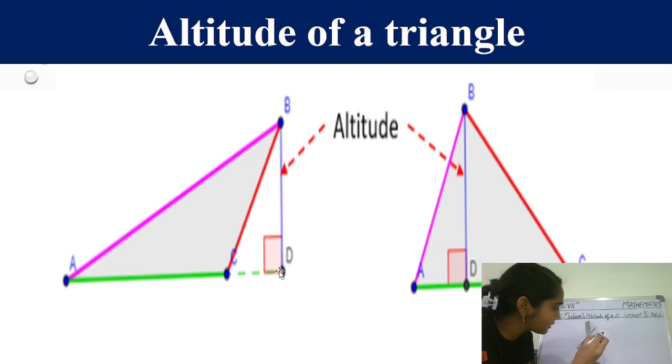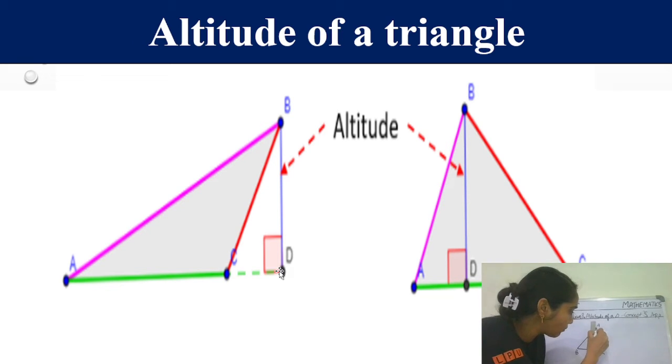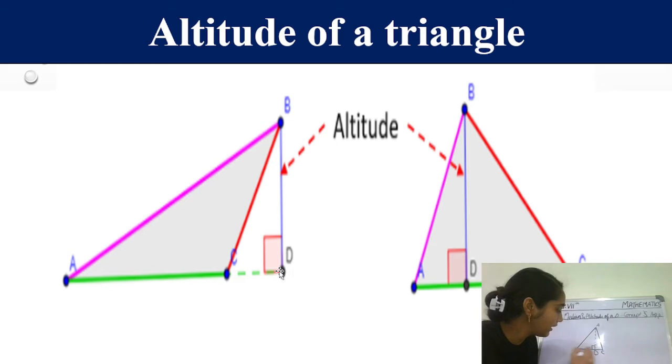So if I take this triangle, okay students, you can see that this is the triangle ABC. If I have to draw an altitude, I can draw a perpendicular line from, let us take vertex A, to the side which is opposite to A, which is BC. Okay, like this. So this is the altitude AD. AD is altitude.